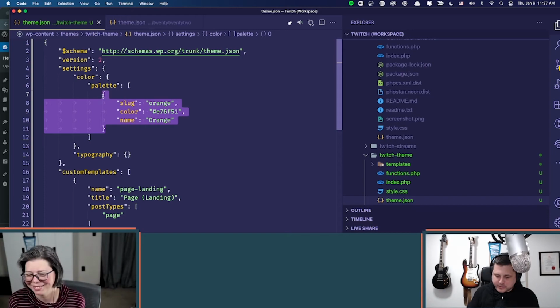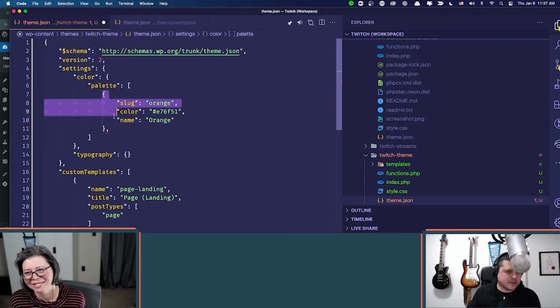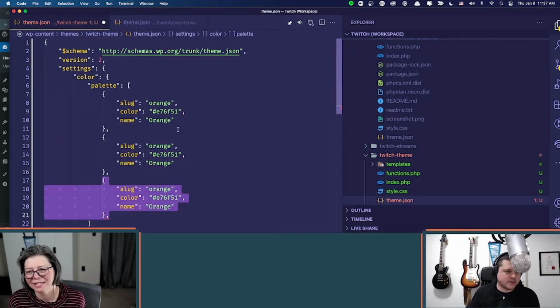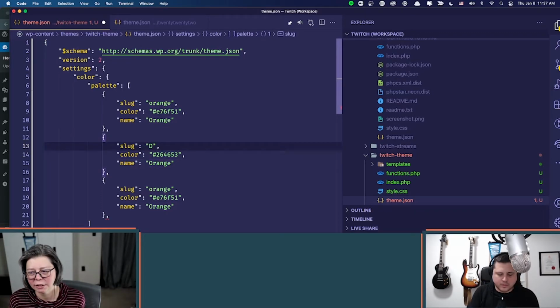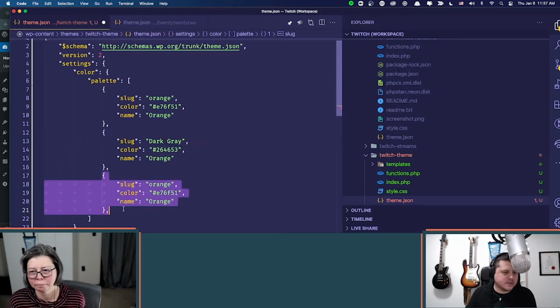So I got 3 colors that I want to add here. I'm going to add the orange, that sort of dark gray, and then I'm going to add white in there, which we may not necessarily need because you can actually get access to the all color palette. Is it gray or gray? I'm going with that one. And then I'm just going to leave that off.